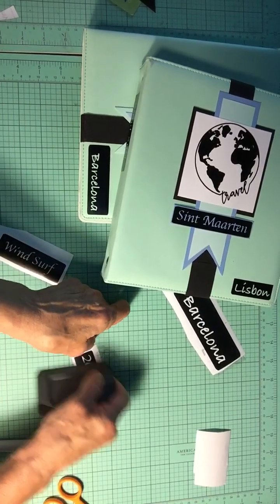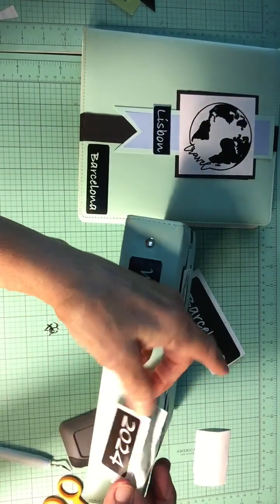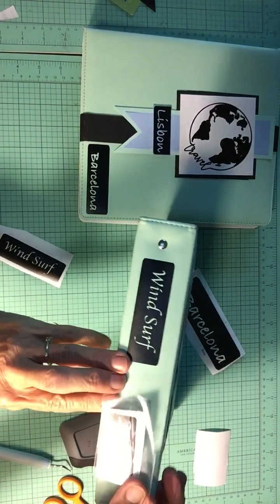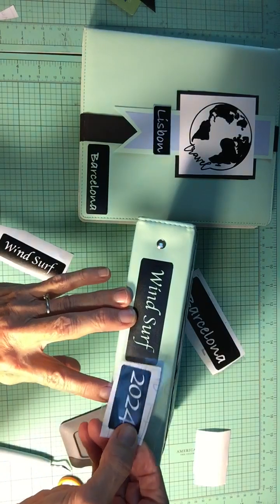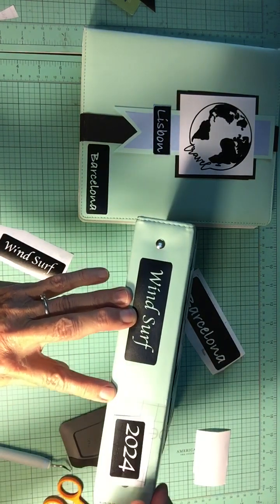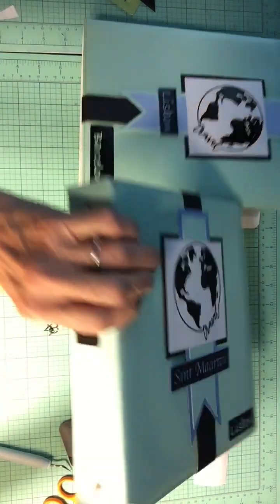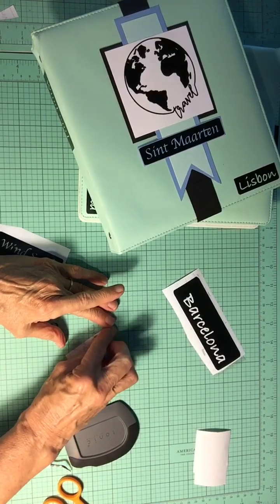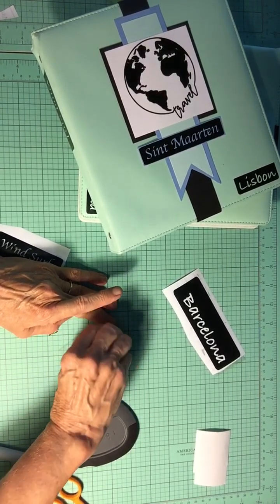So now I have 2024 and I can lay it where I want. I made it a little wide for the binding upright, so I'll just put it sideways. Let's see if I can line it up. And now I don't know if I'll go on. Oh, I forgot to take the back off. Can't stick it till you take the back off. Tell I'm out of practice, ladies.